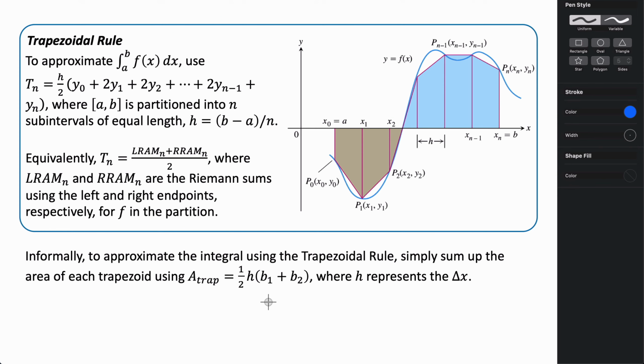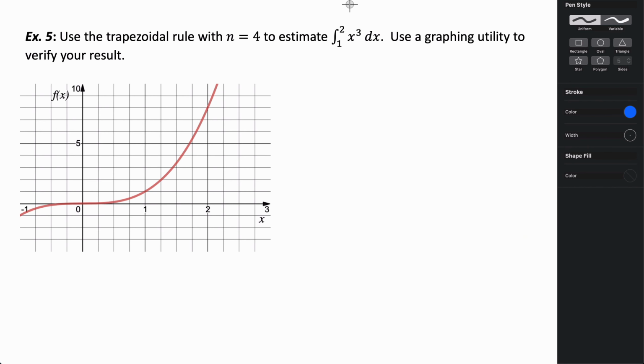And remember, when you're doing this, the area of a trapezoid is 1/2 the height times base 1 plus base 2, right? And we're getting all of that in this rule here. It's our height divided by 2, and then this is base 1 and this is base 2. But then remember, this second base is also included in other trapezoids, and so that's why we end up with this like this.